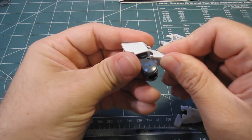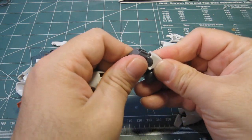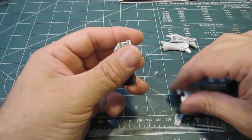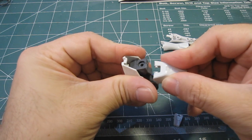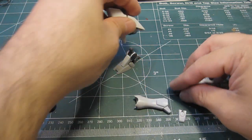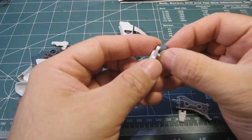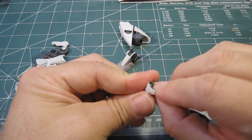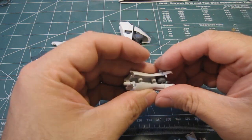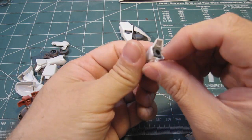And if you guys think that there are decals for this, no, there is no decals. I think you got to put this one on first and then slide this like that. Then you have the rear one that goes here. The last remaining parts for this is you put this peg, this big one, down here, which supports the foot. Close up these two pieces, which is fairly simple.